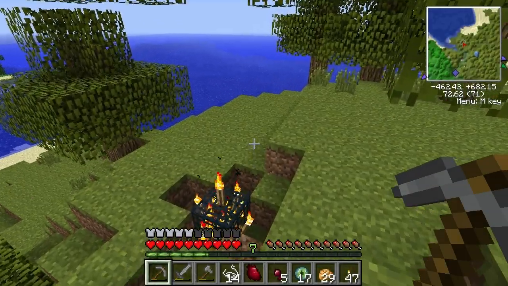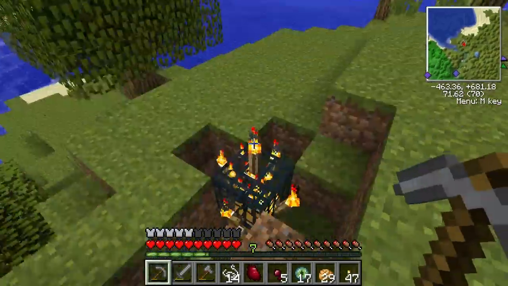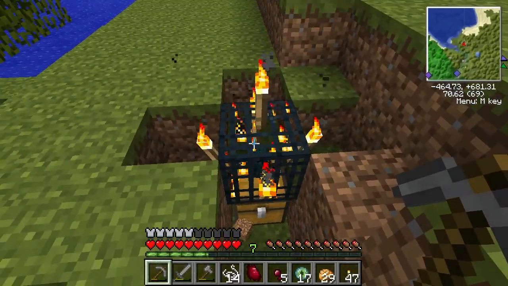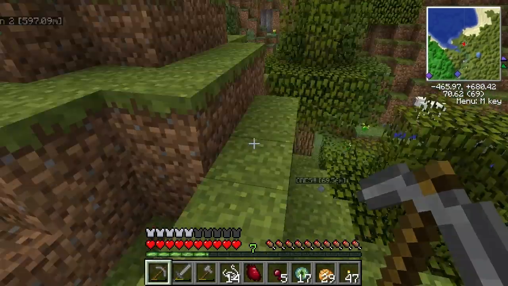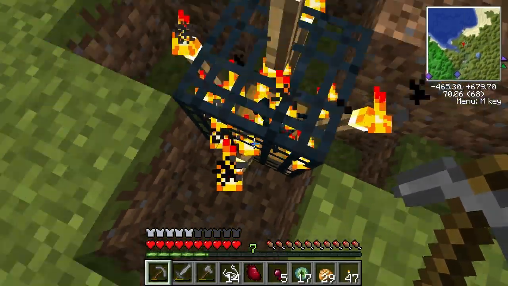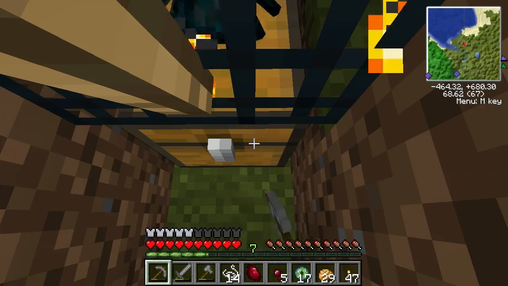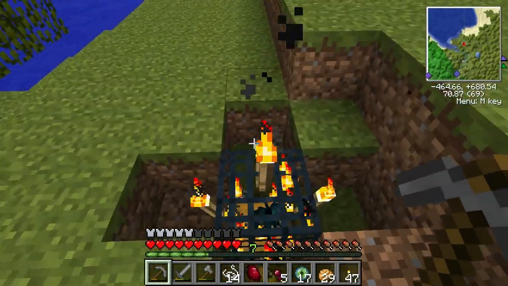Okay. I got rid of it. Look at that. I destroyed the whole tree. Turns out the spawner is just right underneath it, right on the bottom of the planks. So, yeah. And look underneath. There's a chest. But to open the chest, we have to destroy the spawner.